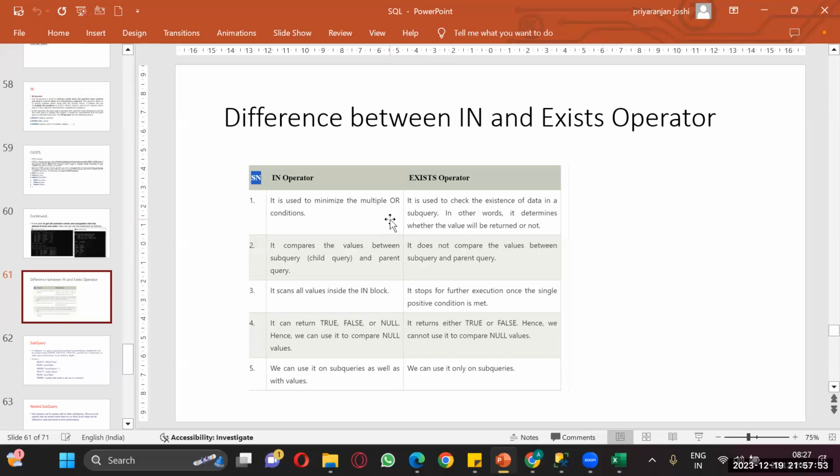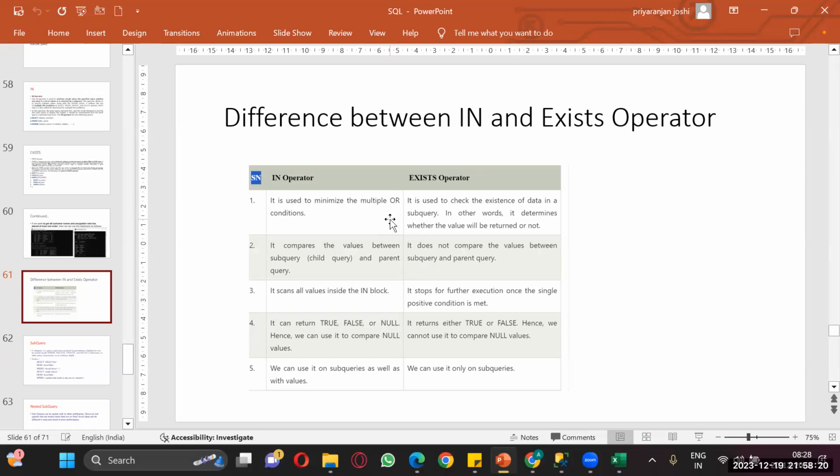Then exists does not compare the value between the subquery and parent query. In exists, the parent query will be executed first. Once we get the output of the parent query, then it will check inside the child query. If it exists, it will provide the data.